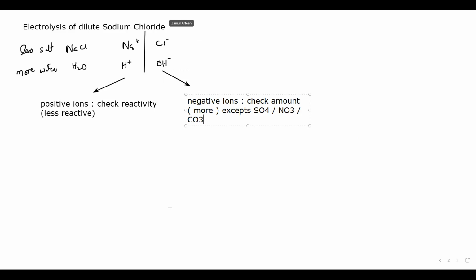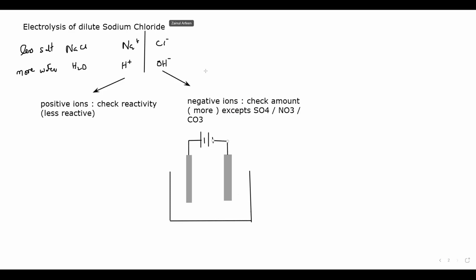Now, we have electrolytic cell, which consists of electrode made up of either platinum or graphite. The one which is connected with the positive terminal of the battery is called anode, and the one which is connected with the negative terminal is known as cathode. Now what are the ions present here? We have sodium ions, chloride ion, hydrogen ion, and hydroxide ion. There will be many ions, but I am drawing only one for each type.